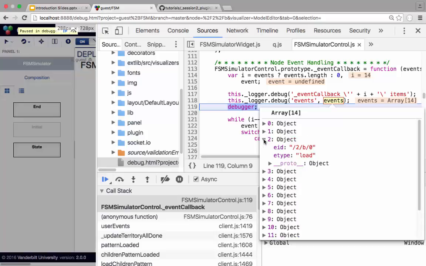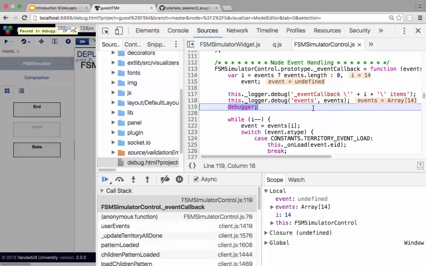So the load event is triggered when we first update our territory and we tell the client to load these nodes. And when they're loaded, we'll get back an event and a load event. In a similar way as with the decorator, like on add to, if we create a new node within that territory, it will also trigger a load event.